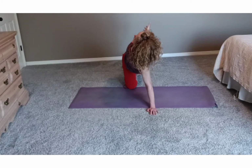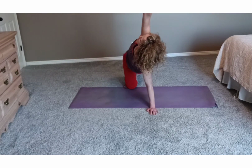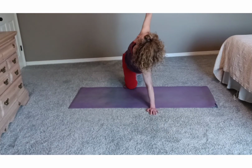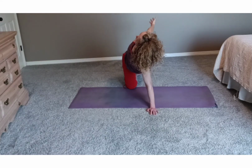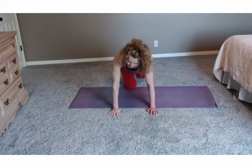It might feel good to drop the arm down. You might like to reach it up. Just kind of play with that stretch. And then bring the hand back down, bring the knees back in.